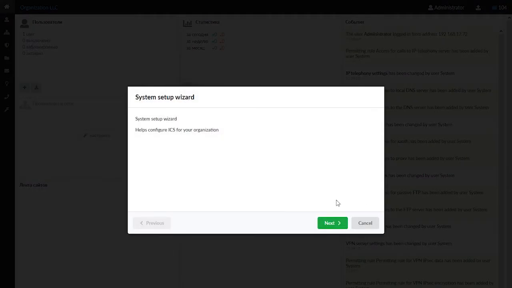System Setup Wizard is the first thing you will see after entering the ICS CUBE web interface. Here you can change information about the organization, the name of the system, and the login and password for the ICS CUBE administrator. The color indicator on the right side shows the password strength. Make sure it is green.